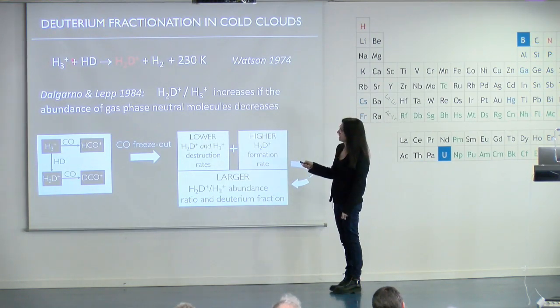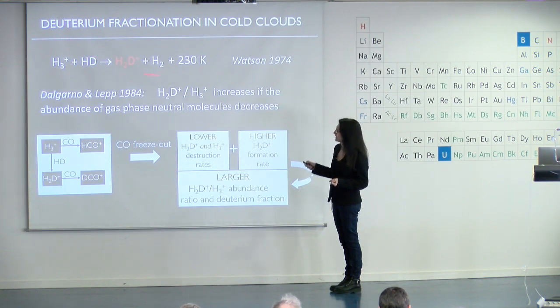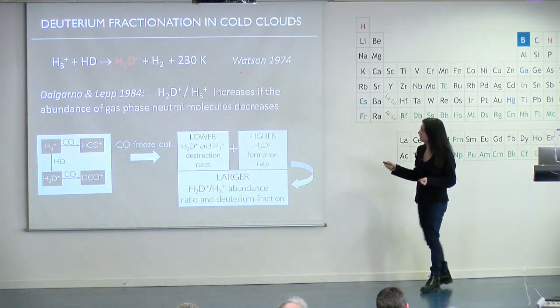So, deuterium fractionation, how does it happen? The first thing is, you see we have our H3+ that now reacts with HD. HD in a molecular cloud has the same abundance of the deuterium in an atomic cloud, so we are at the 10 to the minus 5 level. But this reaction is exothermic, and the exothermicity is relatively high for a cloud that has only 10 Kelvin, so it cannot go back. So with time, you start to accumulate H2D+.